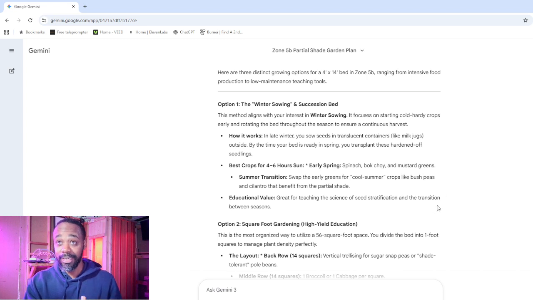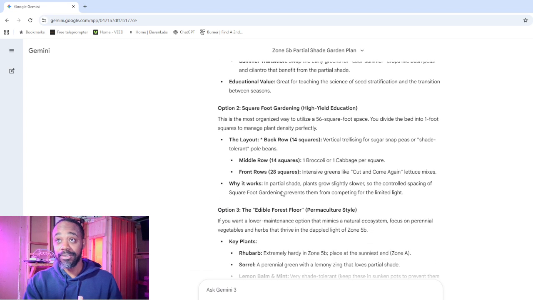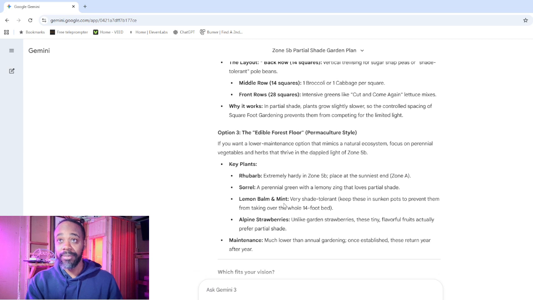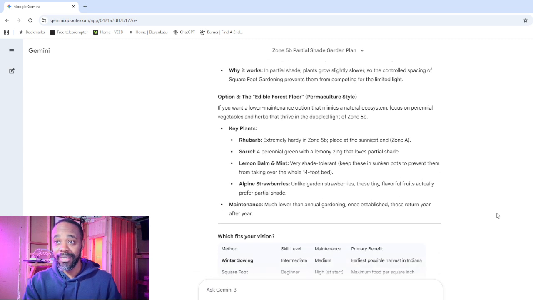Those are good ones. And then it goes into broccoli, cabbage, which is going to be your high yield, right? And then it gives us rhubarb, sorrel, lemon balm, mint, alpine strawberries, and then it gives you the maintenance.